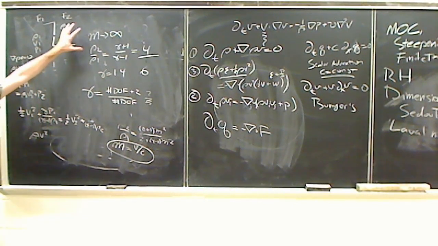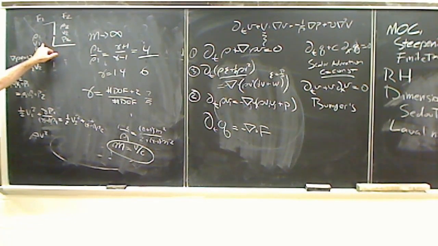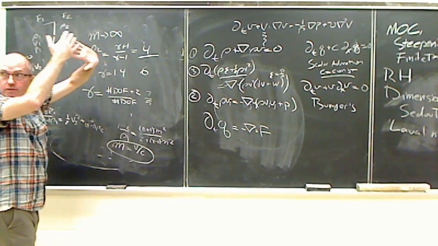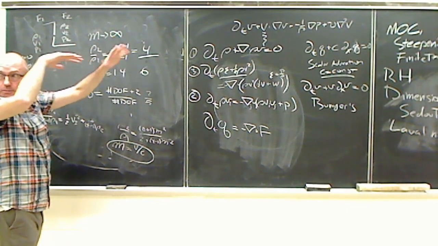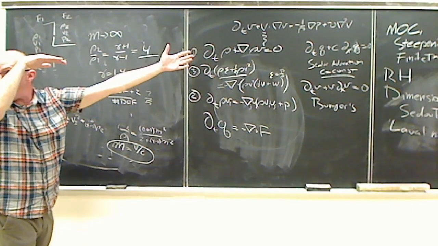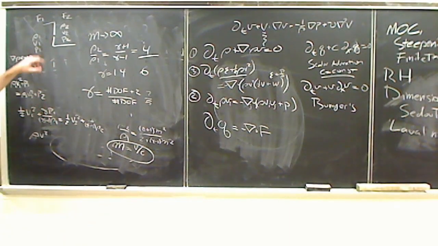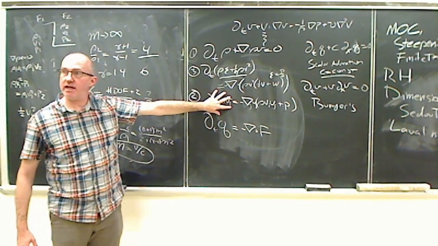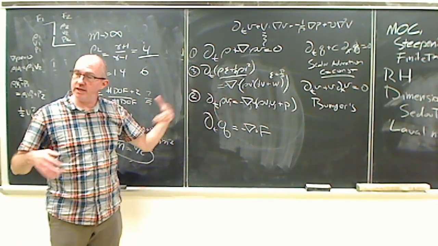So if, for instance, I have an explosion and I have static air here, V2 is going to be 0. V1 is going to be the velocity of the gas post the shock. The shock is actually piling stuff up as it goes, so it's moving faster than what the gas is doing because it's piling stuff up. So that pile up goes faster than what the gas is doing. And then rho 2 is the ambient density, and rho 1 is the density behind the shock. But because this is an integral relationship over these differential equations, as long as throwing out the left-hand side is reasonable and it's basically one-dimensional, this is always true.